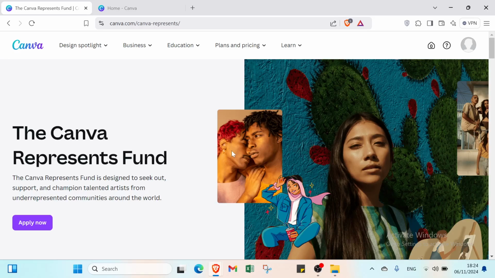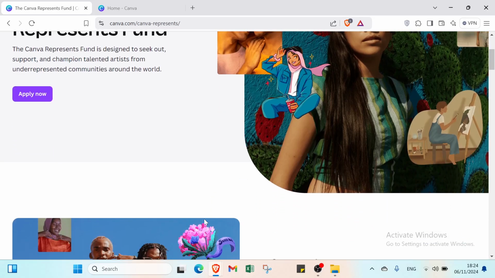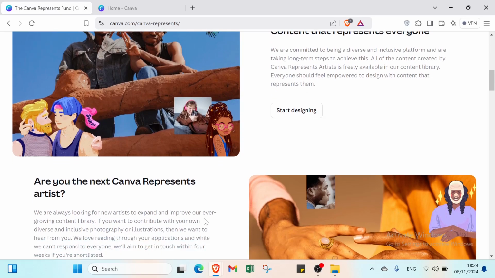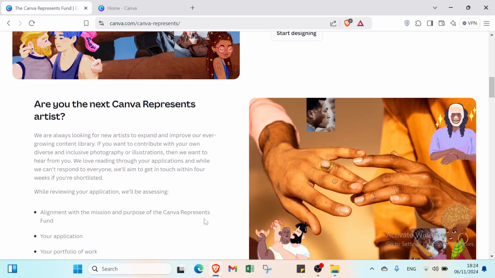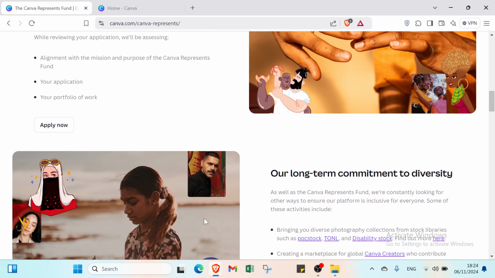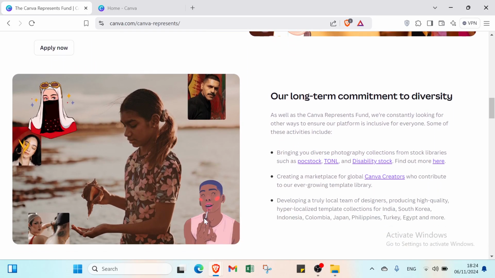But before that, let's first know what Canva is, because it's important to know what Canva is and how you can create short videos on Canva. Canva is a super easy design tool that lets you create all sorts of content like graphics, videos, and presentations without needing any fancy design skills. For YouTube Shorts, Canva has pre-made templates and features that help you create catchy, professional-looking videos in minutes, right from your phone or computer. It's like having a personal design studio at your fingertips.